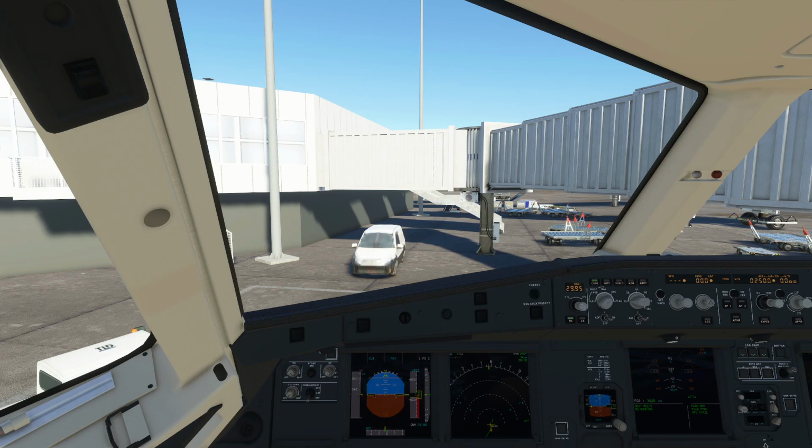Los Angeles Tower, American 88, request IFR clearance, Santa Barbara. American 88, Los Angeles Tower, cleared to Santa Barbara Airport, Ventura 8 departure, Ventura VOR, QUANG direct, climb via the SID, maintain 5,000, expect 10,000 5 minutes after departure, departure frequency 124.5, squawk 7255.